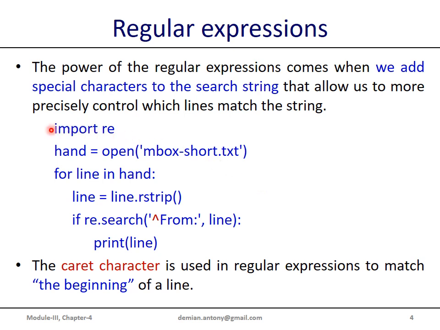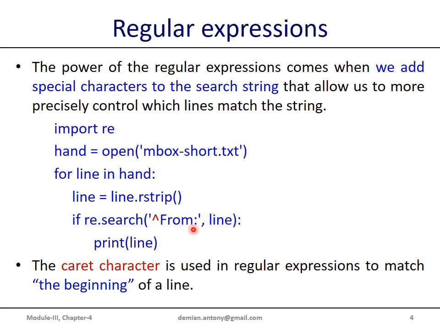Here is the modified program. The rest of the lines remain the same, only we are changing the regular expression. In order to match the pattern from at the beginning of the line, we have to use a special character called caret. What is this caret character? It is used in the regular expression to match the beginning of the line. What it says is, we search for a pattern from the beginning of the string.